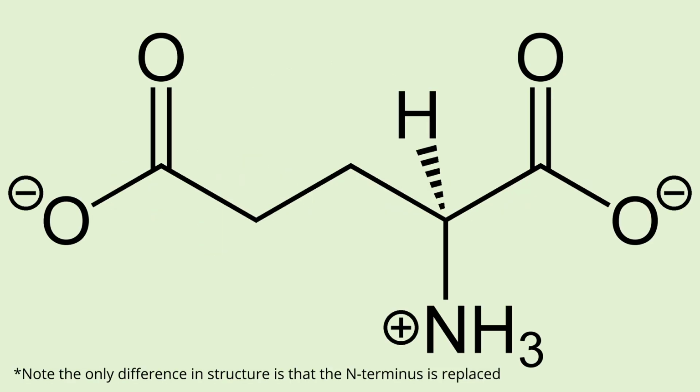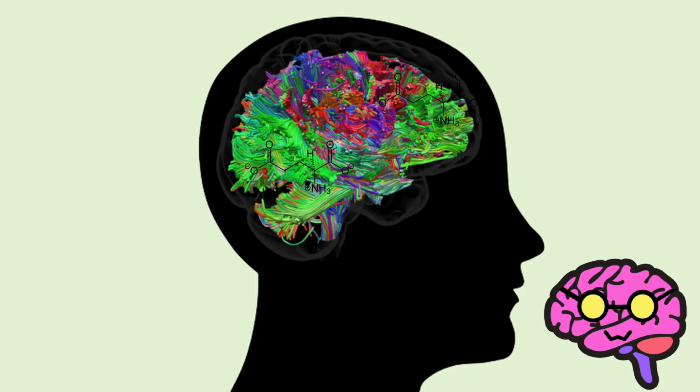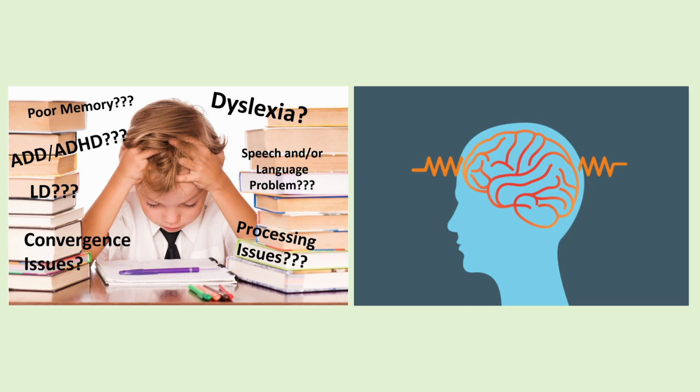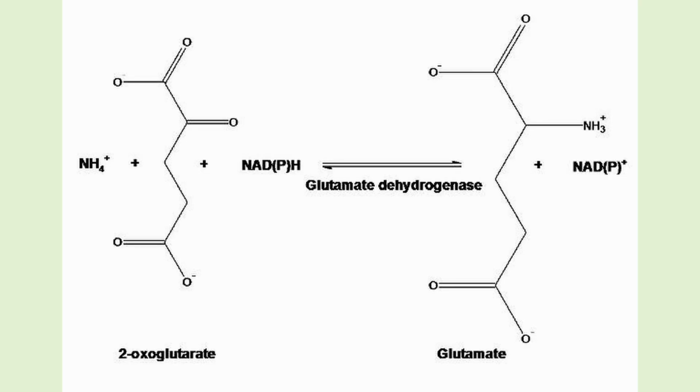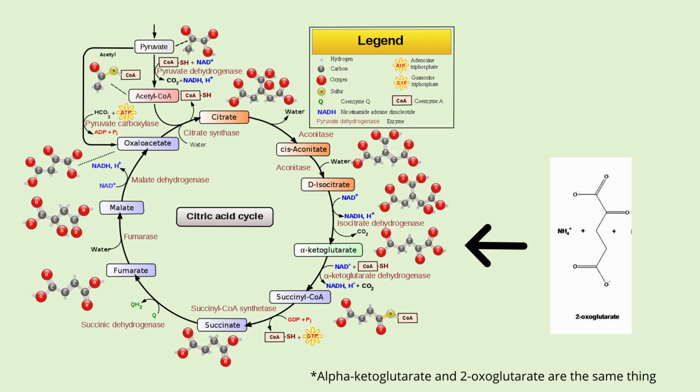This is glutamate. In the 1930s, high concentrations of it were discovered in the brain, leading to a bunch of trials in the 1940s around dietary glutamate and glutamine to treat learning disorders and epilepsy. People originally thought that it was going to be used in energy metabolism, given the close association of the amino acid with the Krebs cycle. This is because glutamate can be synthesized by transamination of 2-oxoglutarate using glutamate dehydrogenase, an intermediate and important step of the Krebs cycle.